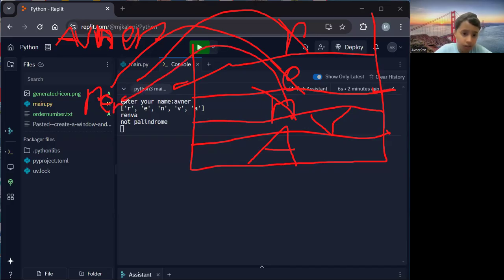Then the V goes all the way there. Then we cross out the A, which is the last one, and it goes there. And we have Renva. That's how this code works.